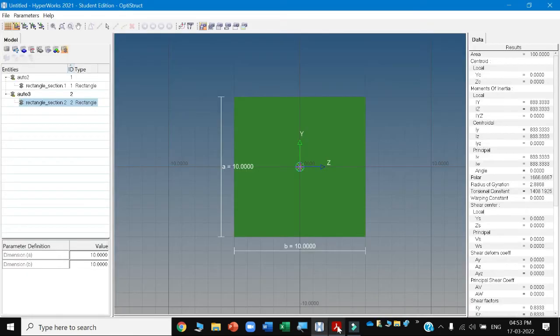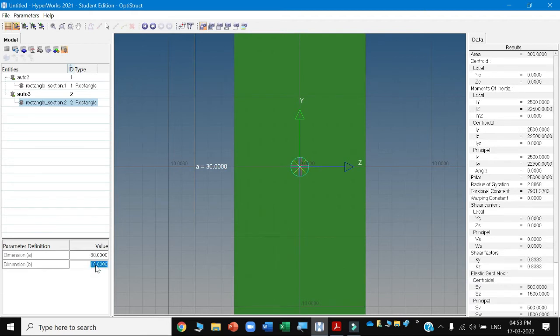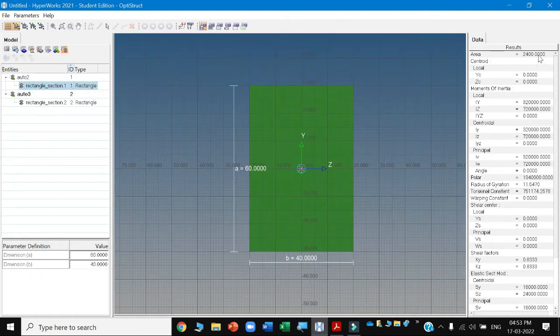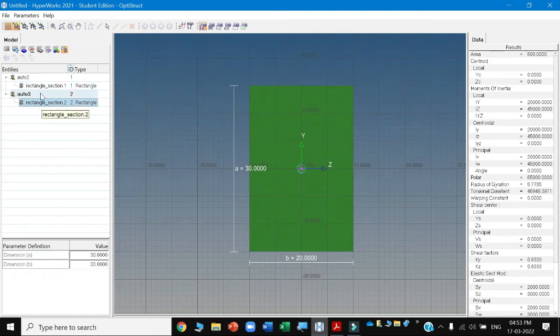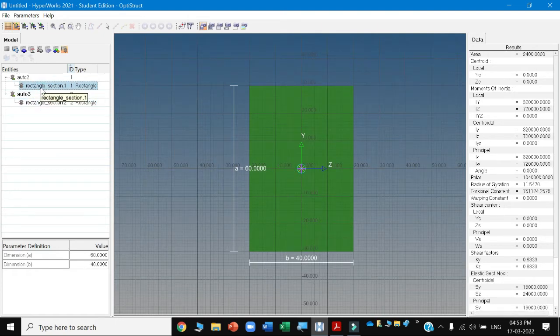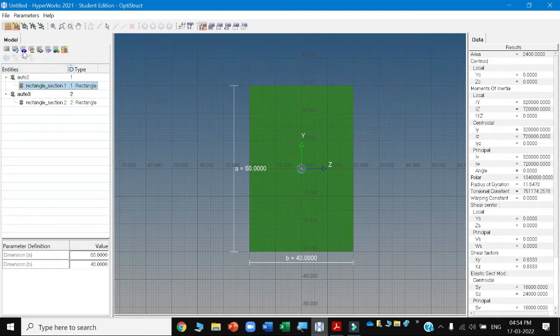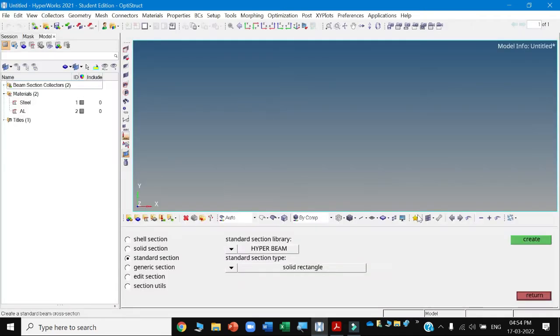So 600 means 30 by 20, we can create 30, and this will be 20. Okay, so immediately you can see the area here, 600, and for this the area is 2400. So both sections we have created, 60 by 40, and this is 30 by 20. So we'll go to the model again.